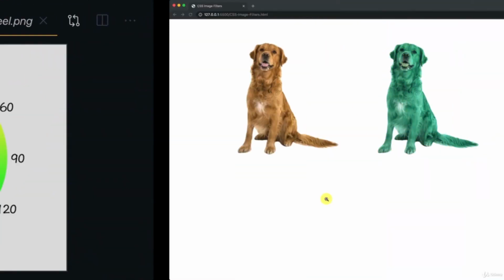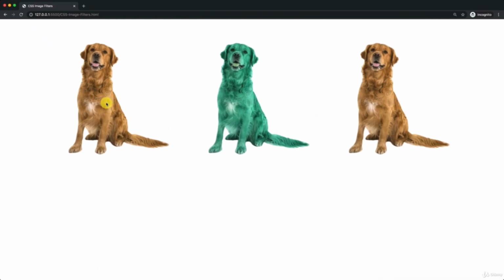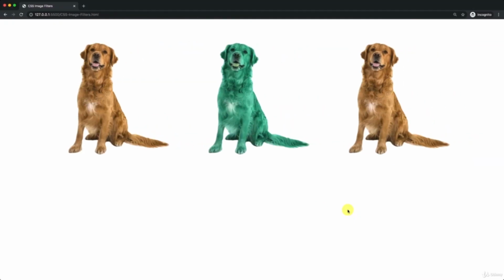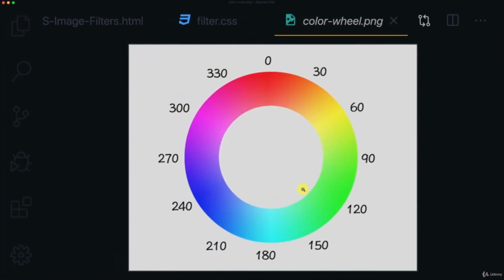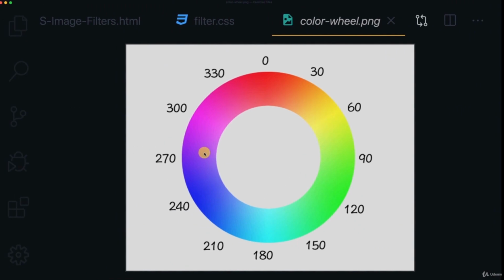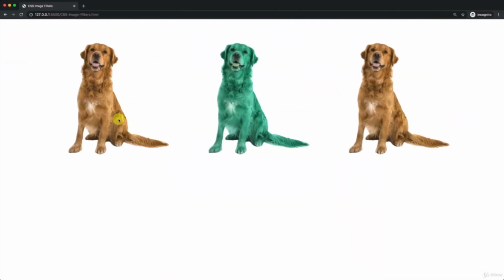Well, that's because the original color of the image and this green color merge together, and in result it gives you this kind of color. So the color of the hue rotation largely depends on the original color of the image. Remember it. Now I have applied 120 here, so that's why it's giving me this kind of green, because it's merging this green and this color together.